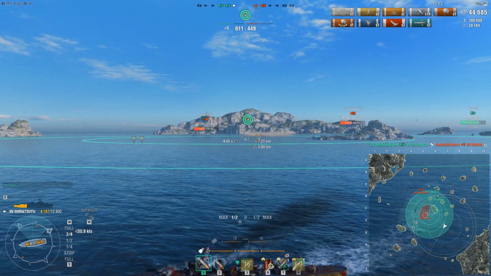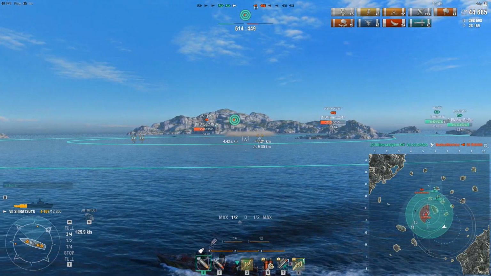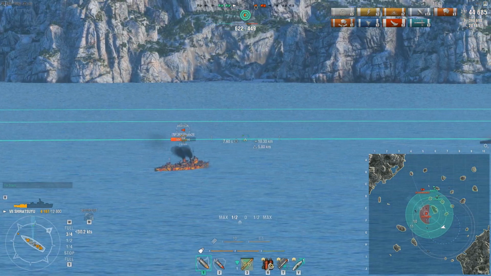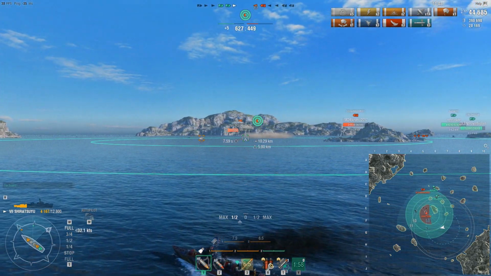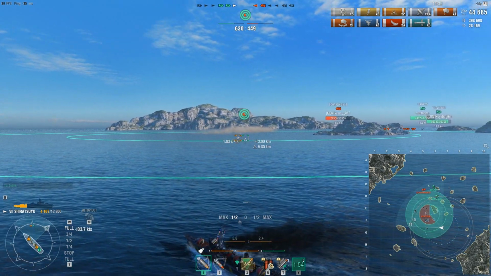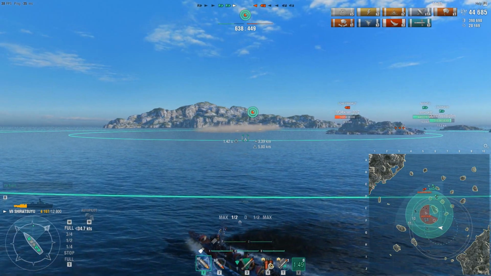So I've picked up my 3rd frag of the game, but most importantly, some of the ships that I've killed have been low health where my team wasn't able to get shots, and I was able to take those ships off the board because even if they only have 1 HP, they are still a threat to you and your team.